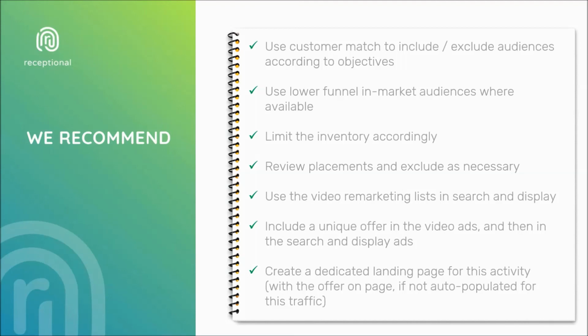If you're spending the money to create the video content and then promote it, you definitely need to spend the money to leverage those audiences in both search and display based on remarketing lists of viewers of your video ads. And then, as we mentioned, include a unique offer in the video ads and in the search and display ads as well, just to tie that activity back. So if you are getting the conversions in a week, a month's time from display ad activity, you know that if they're using that offer, they originally came from your video ads and they originally saw your video ads.